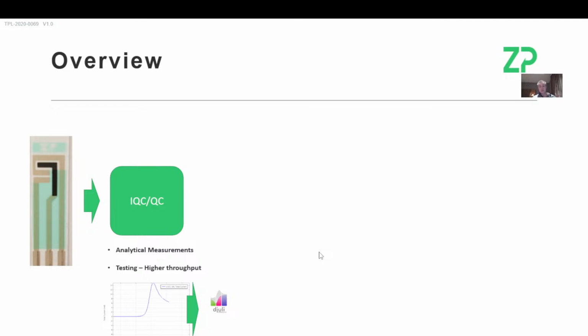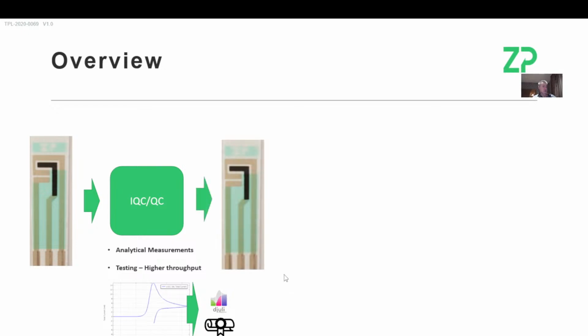What's nice is because we put the data through Julie, it will actually give us a report or a document at the end of it. So actually we can just sign it, so it can be part of our QMS, our quality management system. So Julie is not just a database for crunching data. It also will then allow you to download a report with a signature box, so it can be part of the quality system, and that's what we use.